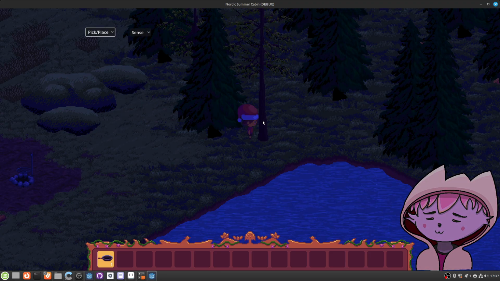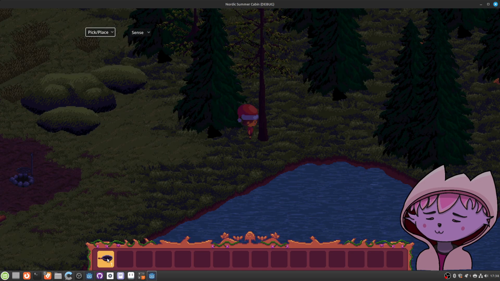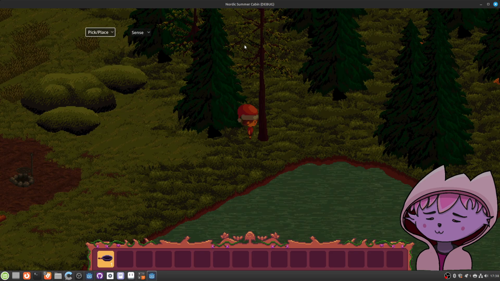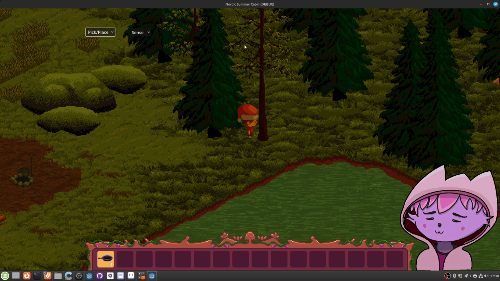I think what I want to do is highlight the tree if the axe is selected. Then the tree will be highlighted, like okay, the action which can be triggered by the axe can be applied to the tree, and then the cutting animation is shown and stuff happens.